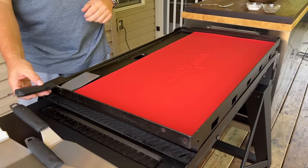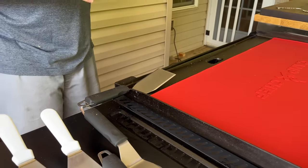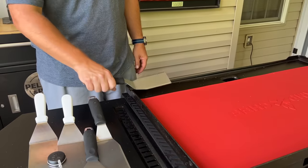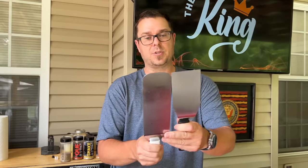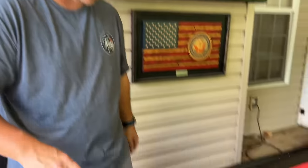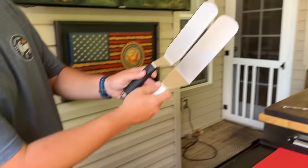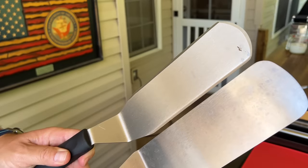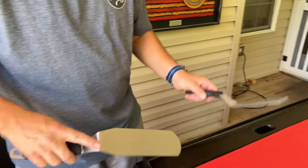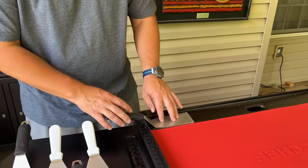We mentioned the utensils and the fact that the lid can fold over with your utensils sitting in the lid traction. Someone commented: if your griddle gets that hot on the exterior, how hot will your utensil get? I'm going to leave this here while we cook to find out. This spatula comes in one of their kits — notice how sharp those edges are. They designed this spatula specifically for the grease trough. It mirrors mine almost exactly but is extremely sharp.